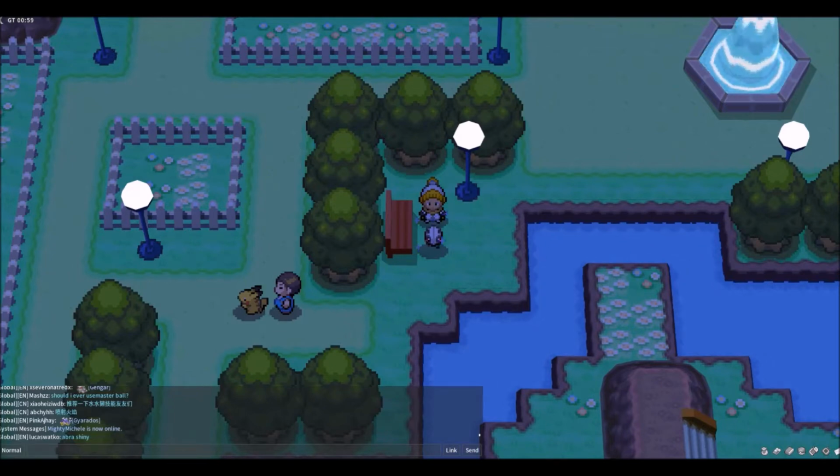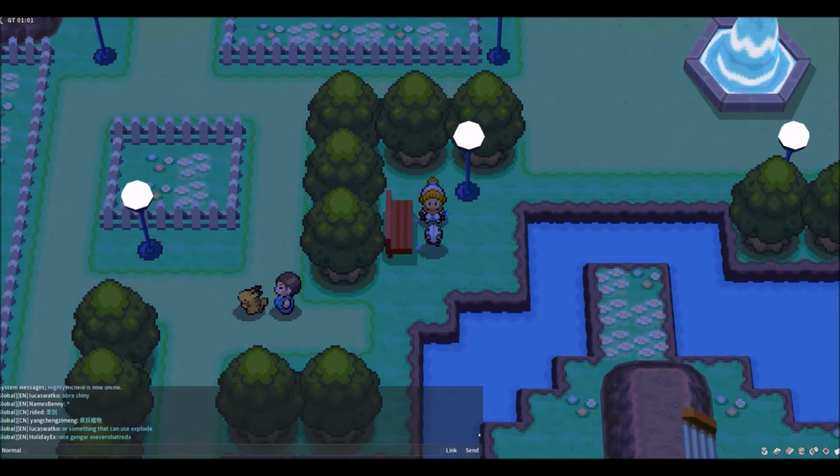Yeah, Stantler does have Earthquake, but I'd rather have Teddy Ursa for that, because Teddy Ursa has the ability Pickup, which means I get a small chance to pick up an item after every fight, rather than frisking one Pokemon individually. So that's why I favor the Teddy Ursa over the Stantler.